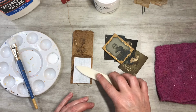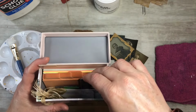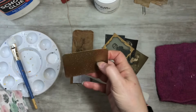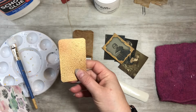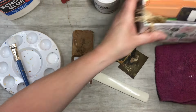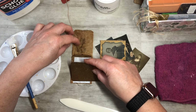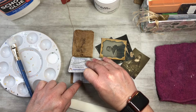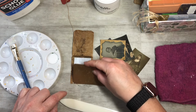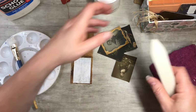You could even do what I did with the fabric: take one of those fake credit card things that come in the mail. I went ahead and just spray painted it, but you can use one of those. You just want to make sure it adheres well. So anything like that will work.